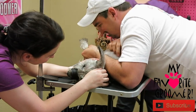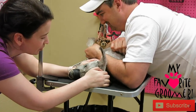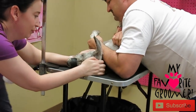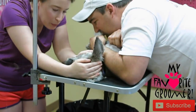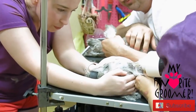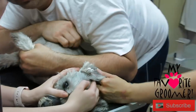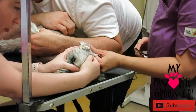Here we come with the ears. I'm going to use some ear powder. It's not necessary to use the ear powder. It's just going to help me really grasp any hair past the oil and stuff. So, Mom, I'm going to have you, let's see. Yep, there you go. Energy is really good with all of you, so good job on that. Okay, be ready for her to try to freak out. Come on, ear powder. The powder's not doing anything but helping me grip it, okay? Watch your face, everybody.